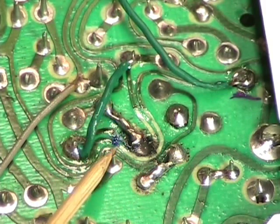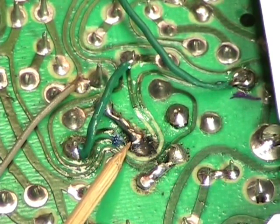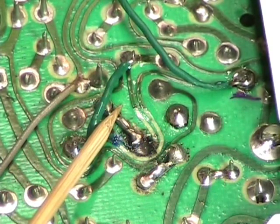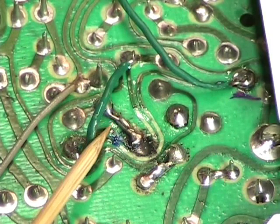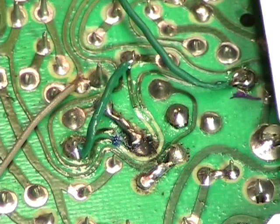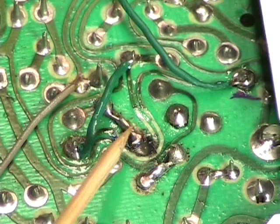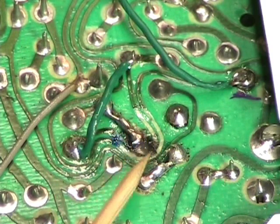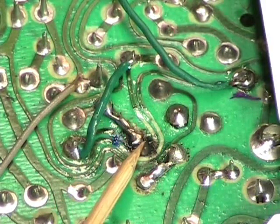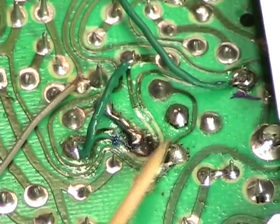This was the source of the burn mark. It was arcing caused by a bad connection between a ceramic disc capacitor and the leg of the tube socket here. This tube socket is the 6T9 tube for the right channel, and that was putting out 285 volts. So when this connection failed, the voltage was arcing and causing quite a bit of damage to the circuit board. In fact, it burned right through the circuit board, so I had to cut the traces.